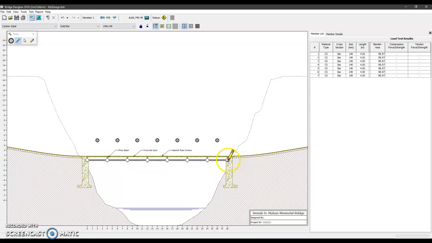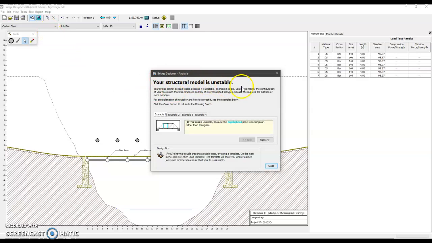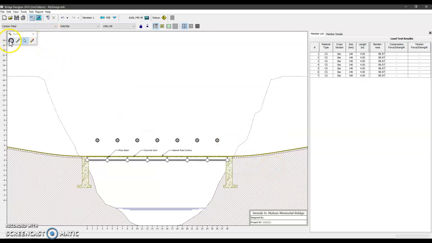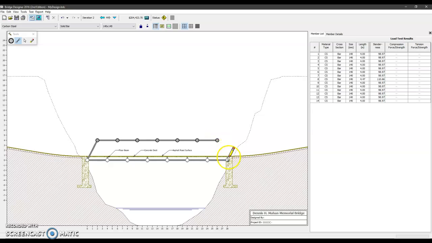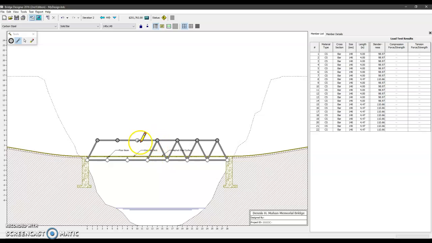But if you draw all of them, it now just assumes that, oh, you wanted to create things. So now I'm selecting these beams one at a time, and you can see it corresponds to the chart over here. So this bridge won't work as is. I've got some issues where I've made some joints that aren't connected to anything, and so if I try and test it by clicking this button up here, it tells me, oh, it's not going to work. All right, so what I need to do is make sure, whoops, that I've connected everything, and then after I draw all my beams on, this is a very simple design.